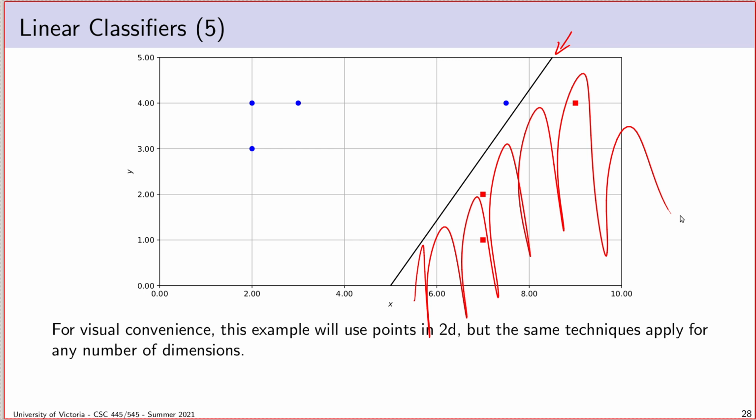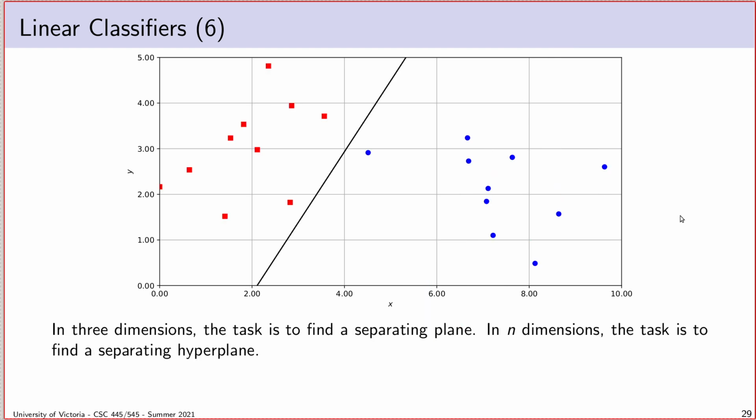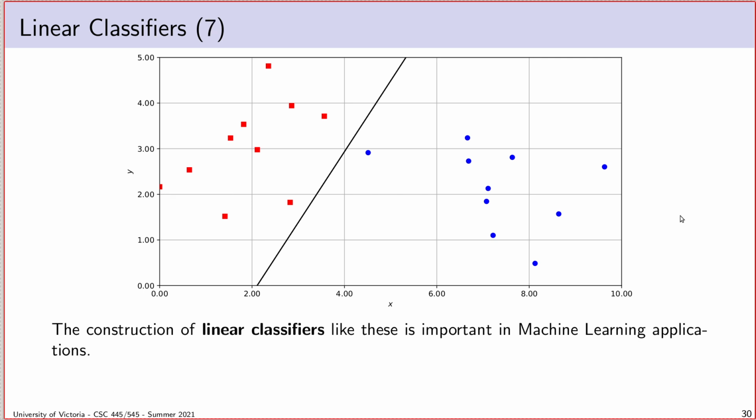And we know that half spaces generalize to any number of dimensions. So it doesn't matter that I'm talking about 2D applications here. This generalizes very easily to 3 dimensions or 4 dimensions. All I'm doing is finding a linear function such that everything in one set is in a half space, defined by that function, and everything in the other set is not. Okay, and so, yeah, that's what this is saying. We're finding a separating line or separating plane or separating hyperplane. And of course, this is something that's important in machine learning applications, construction of linear classifiers.